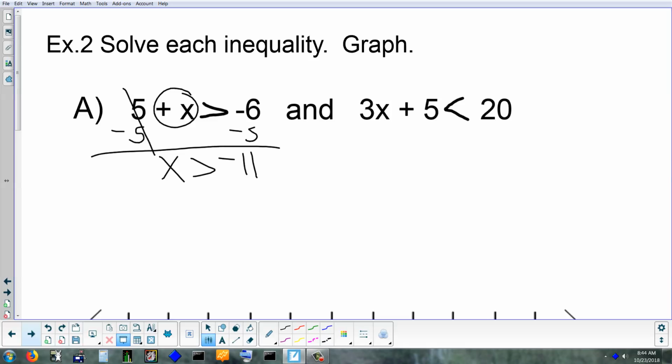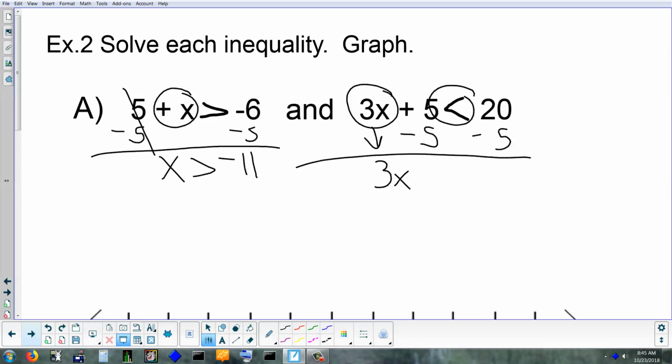Alright? So the next one has a number attached to the x. That means at the end, I'm going to have to divide. But first off, I want to get this isolated, meaning nothing on that side of the sign with it. Yusuf? Minus 5. Minus 5 from 5, minus 5, where else, Yusuf? Out of 20. Again, whatever you do on one side, you do on the other. Just like solving an equation. I did nothing with the 3x. I'm just bringing it down. I did nothing with the sign. I'm just bringing it down. 20 minus 5 is what? 15.